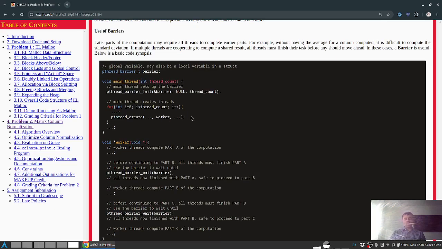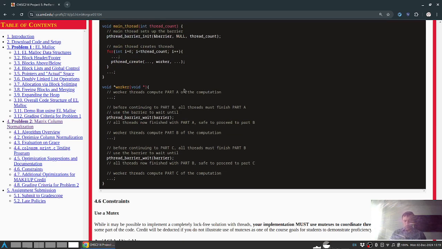Finally, one thing that doesn't show up in the lab but is useful to know about is that in some versions of algorithms that would solve this, there's a need to coordinate so that every thread has to be finished with this part of the code first before any thread should proceed forwards.